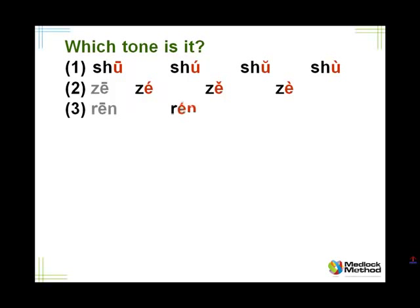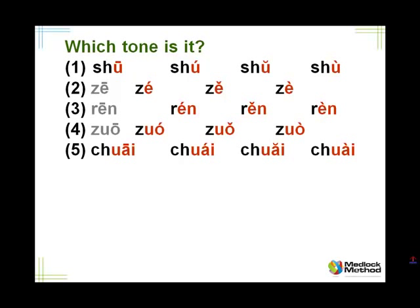Good. Okay. Next one. Ren, ren, ren, ren. Listen carefully. Ren. Ren. Okay, good. Question four. Zuo, zuo, zuo, zuo. Okay, listen. Zuo. Which one's that? Next one. Zuo. Good. Last one. Zuo. Good. Question five. Try, try, try, try. Okay. Try. Next one. Try.